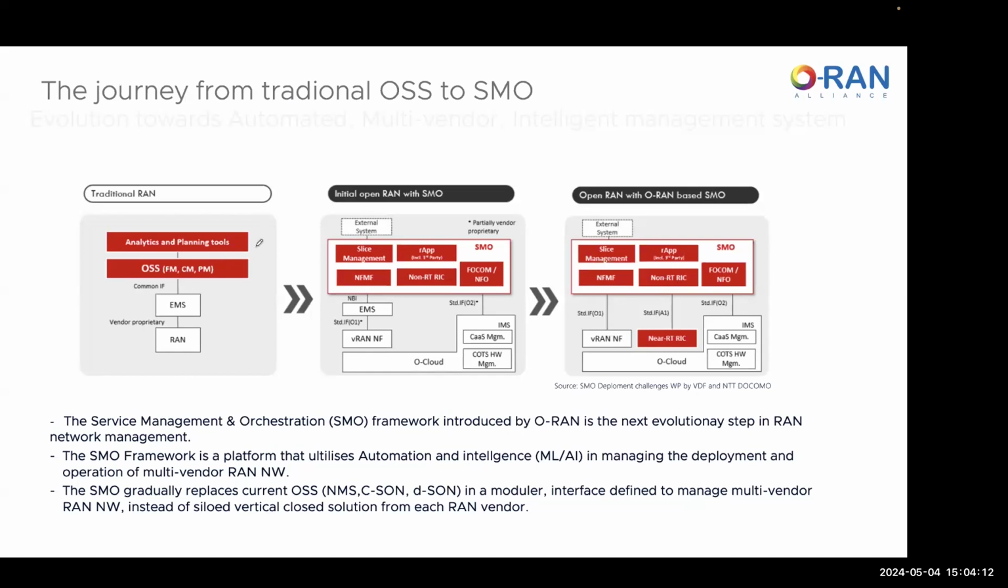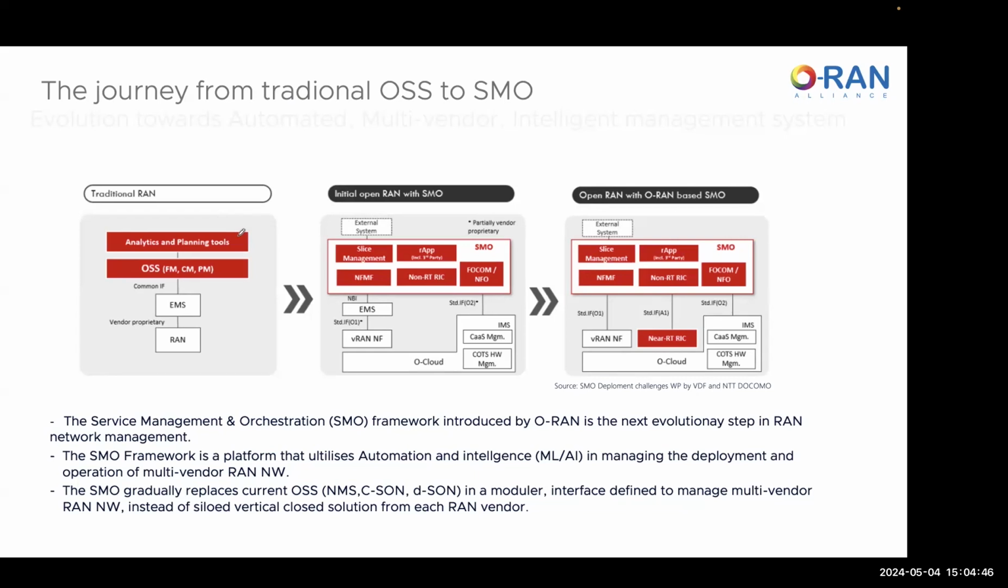So actually, if you are aware of what's happening now, we have the radio and the network management system, say it is E&M, say it's NetAct, say it's M3000, say it's USM. All the vendors have their own network management system managing this radio unit, this baseband unit, and the software. Then you also have a northbound interface, and some other analytics and planning tools. And I'm sure the radio guys are familiar with the term SON.